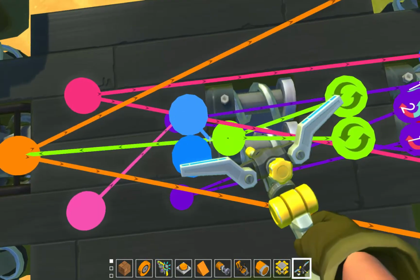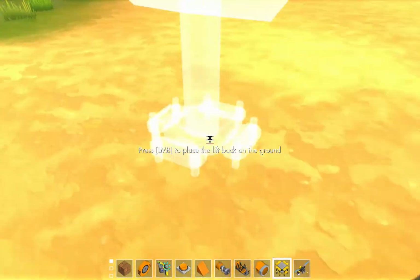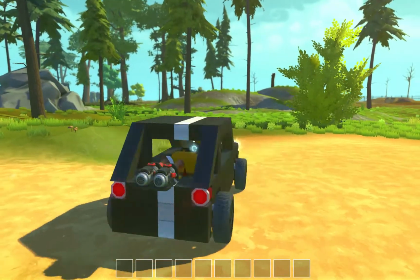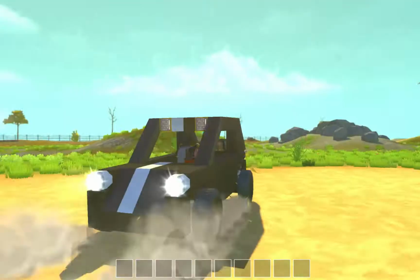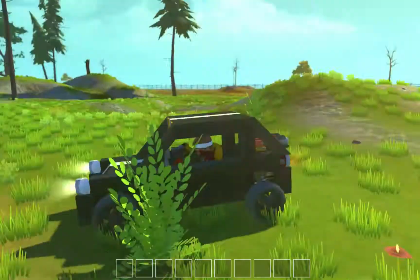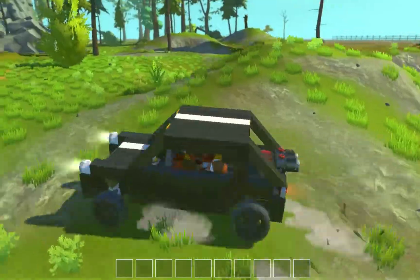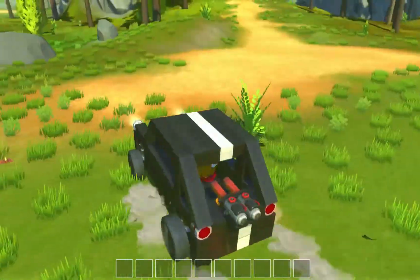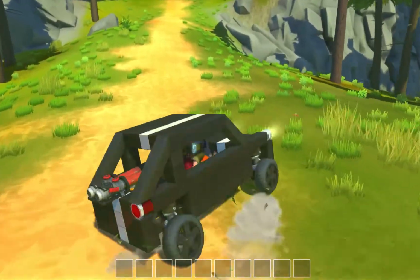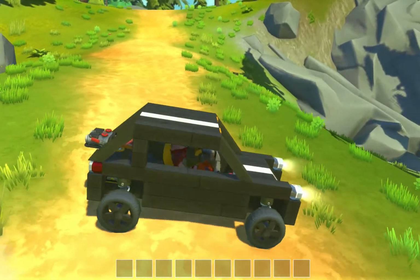Okay, and then now this has to be reconnected. And then, in theory, you should be your old drifty self. Why are you reversing? Hello? You should not be reversing. Okay. I guess that was just a bug. This is an early access game, so there's gonna be a lot of stuff like that until it fully comes out.